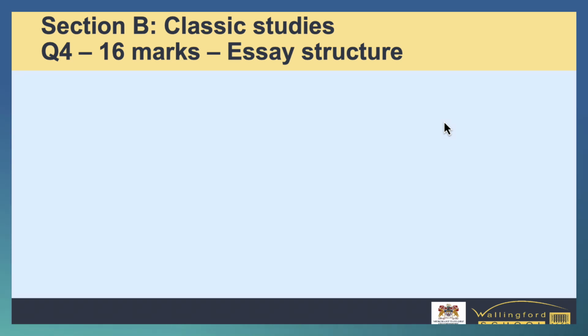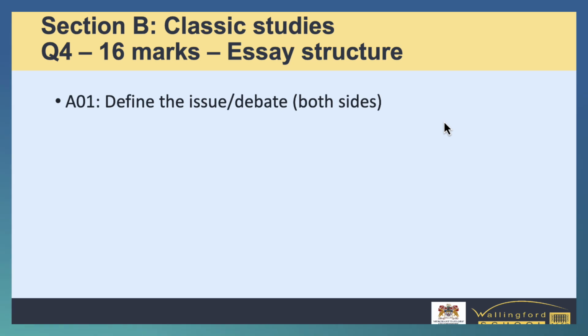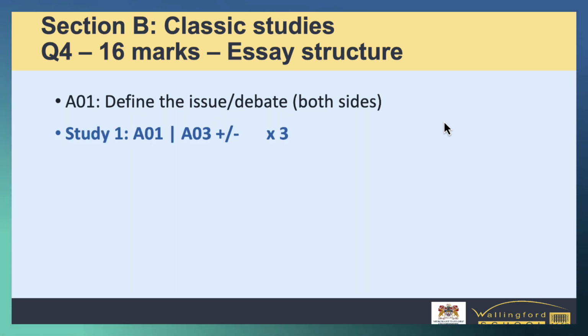The structure, the easiest way to think about it, is where you define the issue or the debate. If it's a debate, define both sides. So if it's about nature, you're also going to define what nurture is. You're going to tackle each study in turn. Do not bounce around. You're much, much better off, if you're trying to access those higher marks, keeping things as structured as possible. So we're going to start with the first study.